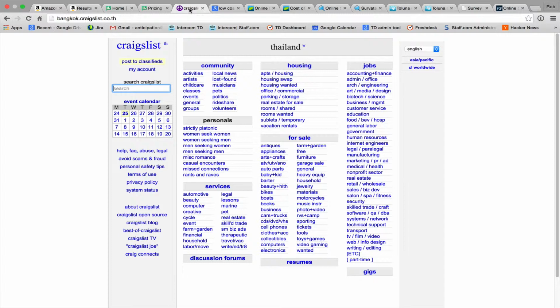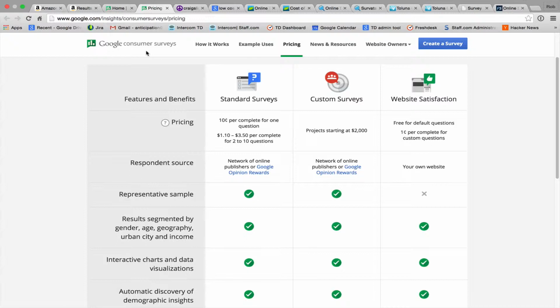The next option would be just to use Craigslist, and Craigslist can target in certain areas, and you can actually post a survey on there and then get people to answer it and tell them that you're going to pay them a certain amount for each survey. This is a lot more manual process and involved, so that if you do it this way, it's going to take you a long time to go through the entire process. Whereas if you use Google Consumer Surveys, it's all done for you, it's all set up, it's very simple. So unless you really are looking to cut costs, I'd go for a more easier approach such as Google Consumer Surveys.